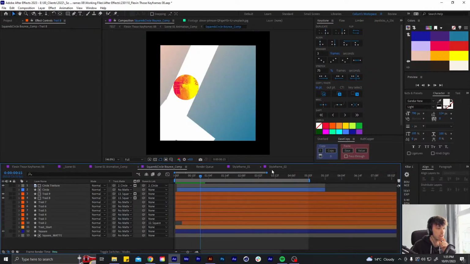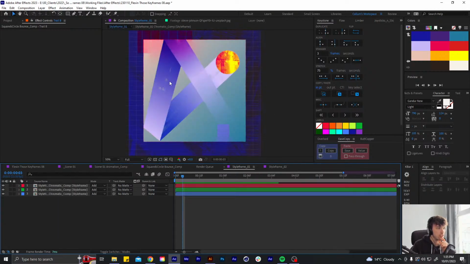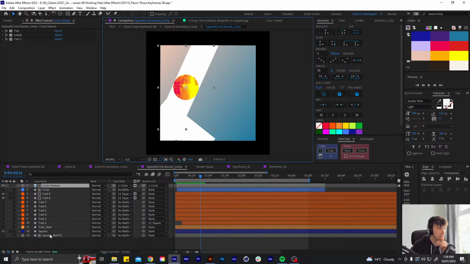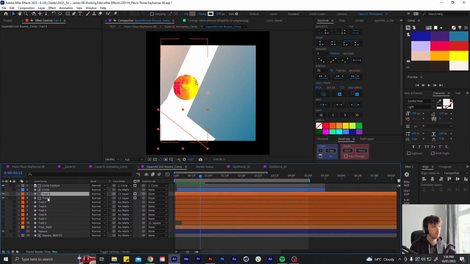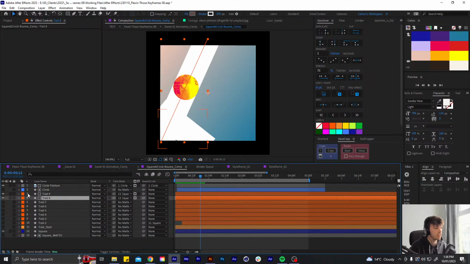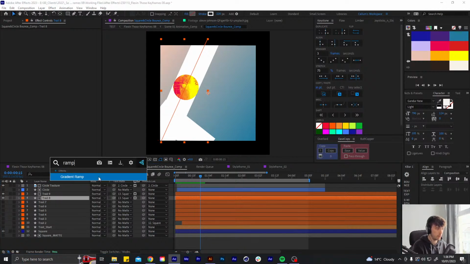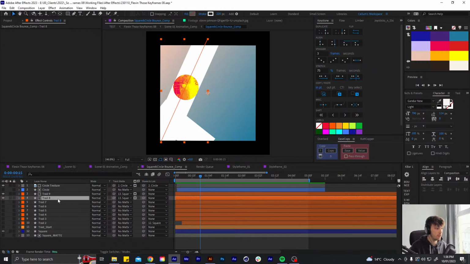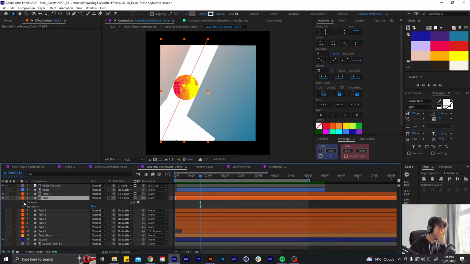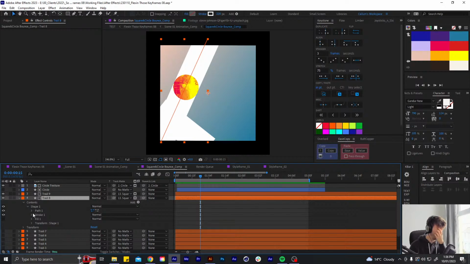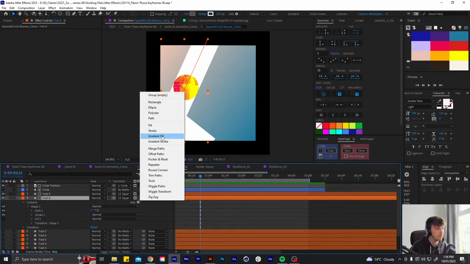Cool. So this color here should be darker. So let's put some gradients on these. Let's do it with a gradient stroke.